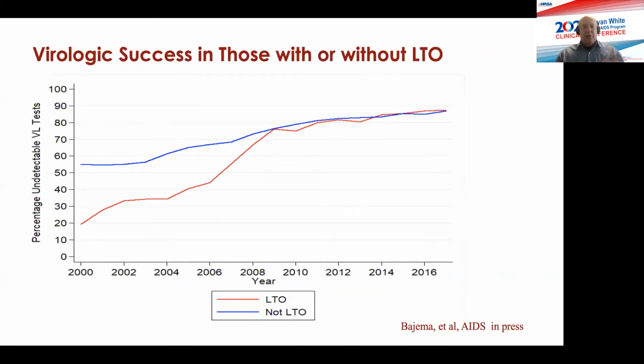And what's remarkable is that even in that 1% who had limited treatment availability, once they got put on the new regimen, they did as well virologically, despite having limited treatment options, as those who didn't have limited treatment options. That shows you how far we've come in terms of managing high degrees of resistance with newer agents, and some of them might include not just the protease inhibitor, integrase inhibitors used twice a day, perhaps finding a couple of the nukes that still work.